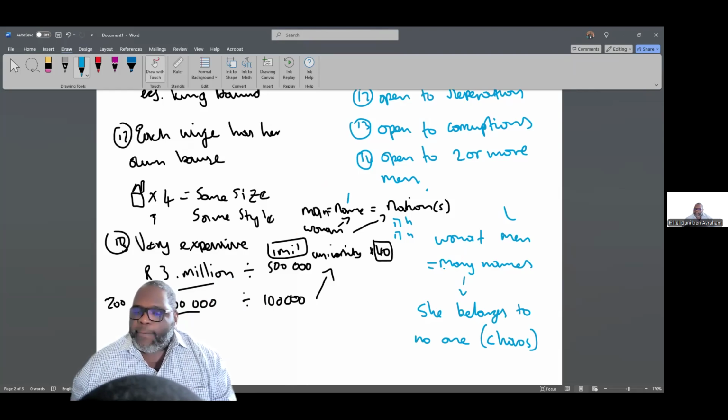So if a woman has many, many names, she does not have a nation or a household. She is everybody's something. That makes her become a whore, a prostitute, because there's a state of chaos in her life. There's no order. So in polyamory, there's no order. There's only chaos. But these people cannot see this chaos because it's masked by their sexual pleasure. Ultimately, it's a chaos with no commitment.